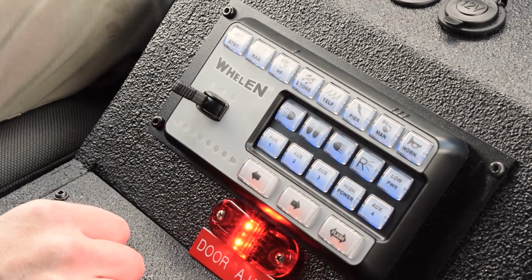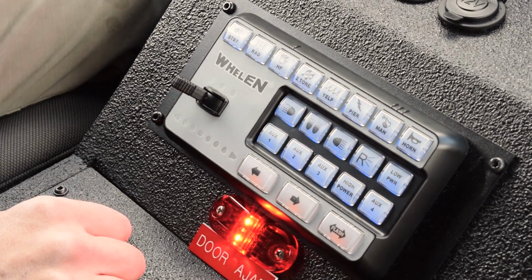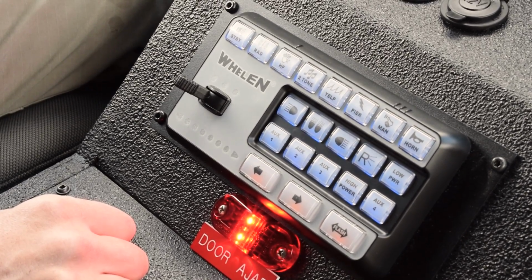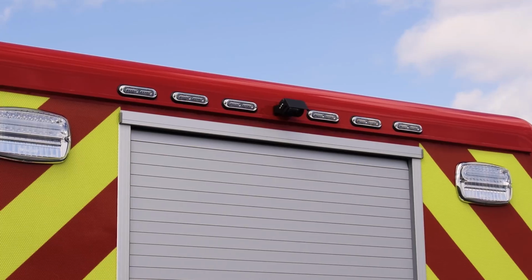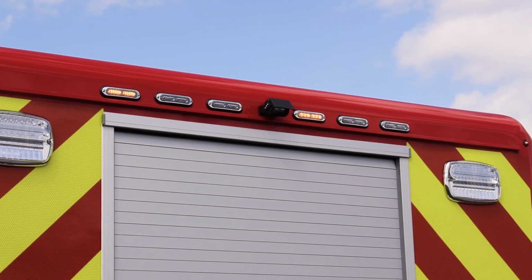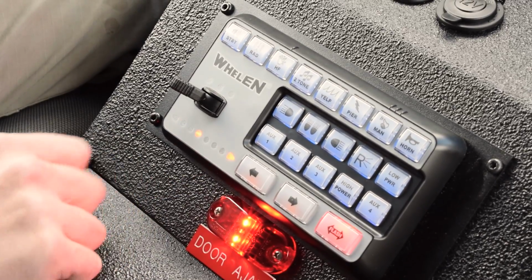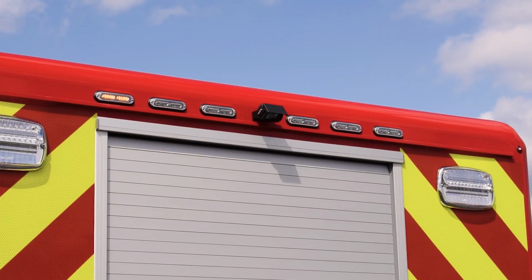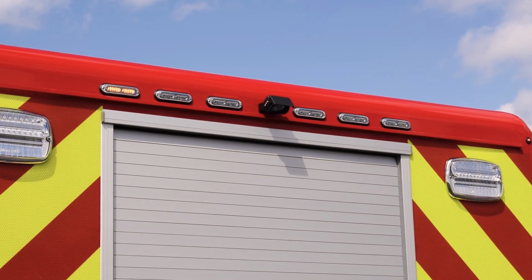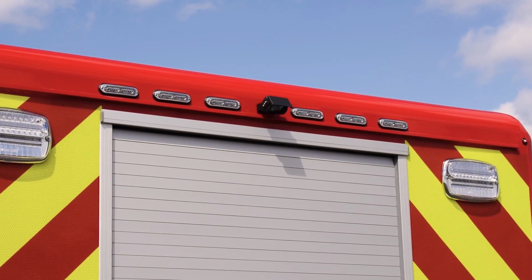The arrow stick on the back is very unique in a way that instead of mounting just an arrow stick to the back of the truck, we actually use Whelen T-Series Ions. They are mounted on the back, and we are programming each Ion out of the Whelen unit here to make it do exactly what you see it doing here in the control panel. But when I push left arrow stick, them Ions now will go into a left arrow stick mode on the back.